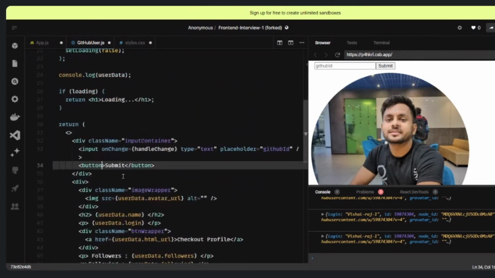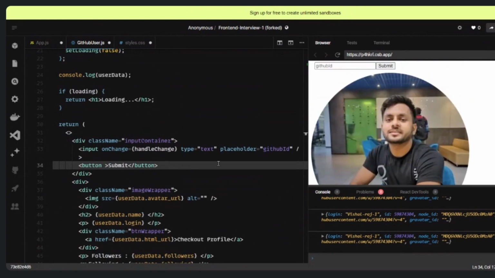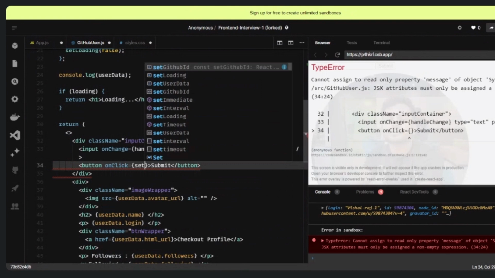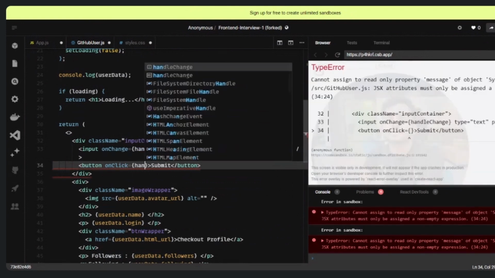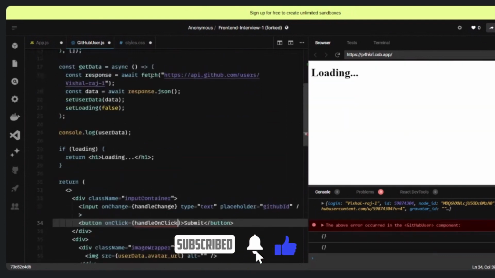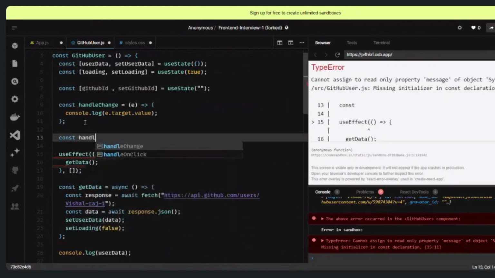And we have to use one more event listener which is on click, because we have to show that after clicking this button, this ID should be visible, right? This ID should be crawled. Got it. That's why we are using on click, and handleOnClick.